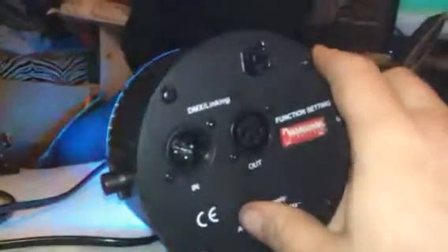Hey everybody, it's Bethany and today I'm reviewing GBGS. This is a little effects light, a little stage light, that I got from them. It has your controls back here so you can change the settings. Your input and output is back here, your power supply — which it comes with the cord. It also comes with a bracket so you can hang it if you want.